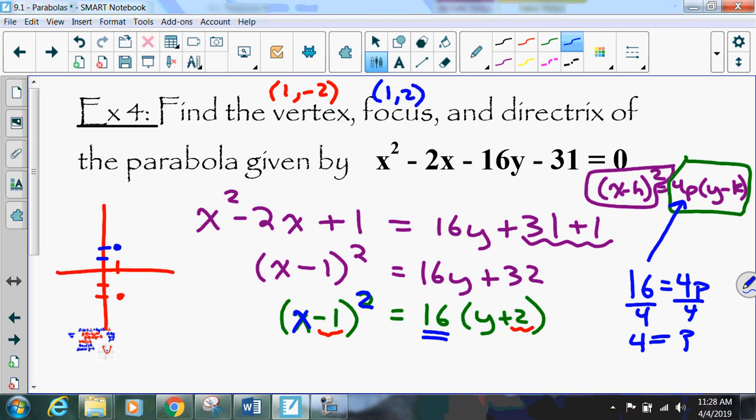And then let's, I almost said focus on the directrix, but okay. Let's pick green and let's go ahead and find the directrix. If the focus is 4 up from the vertex and the directrix is 4 down. So 1, 2, 3, 4. All horizontal lines start with y equals, and we look at the y-axis, what number it's going through, and it's 1, 2, 3, 4, 5, 6, so negative 6. So y equals negative 6.